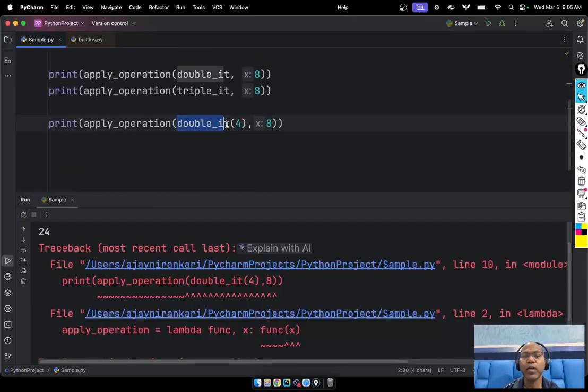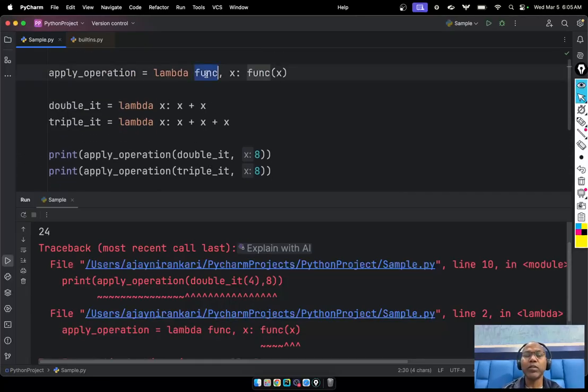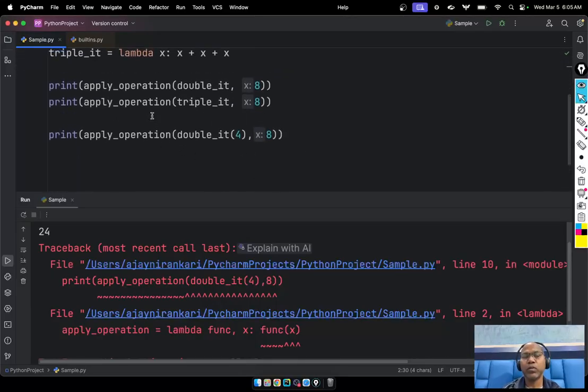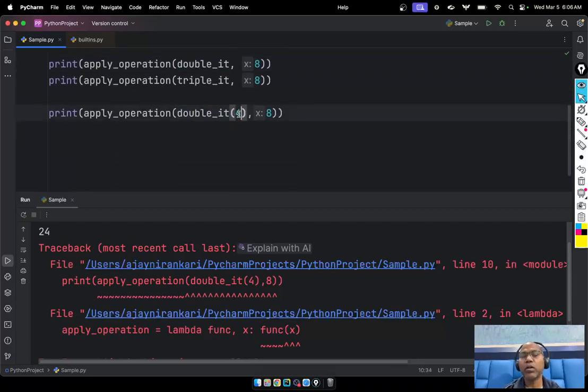Whenever you call it this way, that means this function is evaluated. It is going to call double it and return the value 8, and you are passing this value. This is not a value, this is the function. Here the function invocation happens. So please be careful: whenever you are doing function composition, you just pass the function name, not an actual function invocation. Here you are not calling the function, you are just telling this function to take a function as input, not the actual called function. So please note, don't call the function here. You can just pass the simple function name.